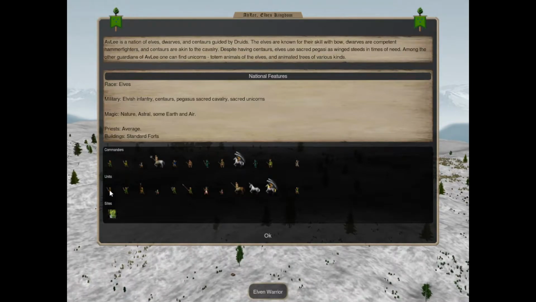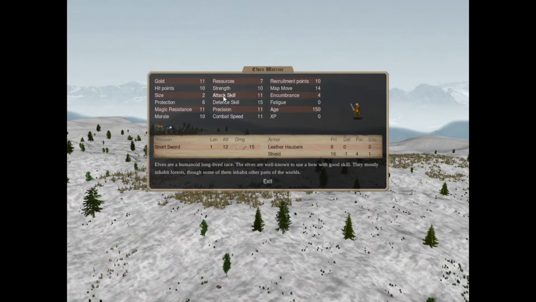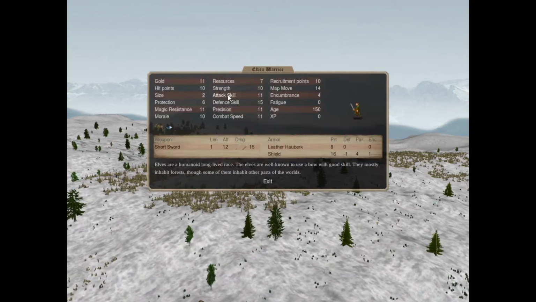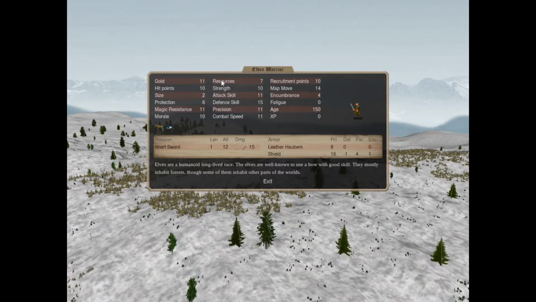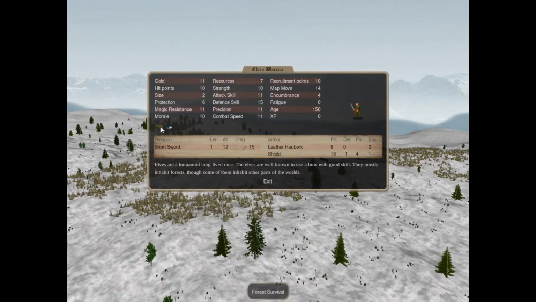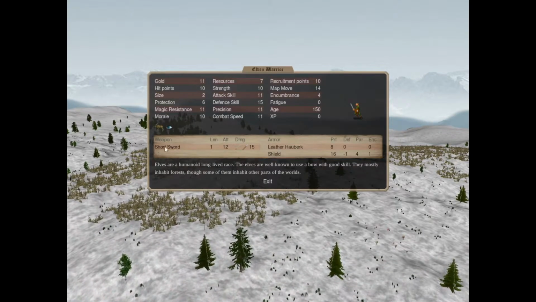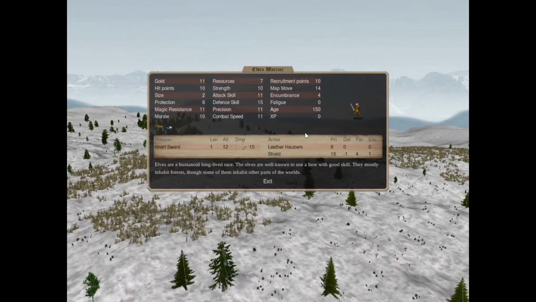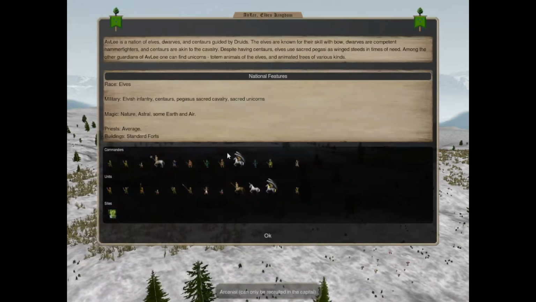So let's take a look at our troops. We have the Elven Warrior. Elves in general have slightly higher attack skills and defense skills, basic stat line, and magic resistance than the humans. They cost a bit more. They have forest survival and 50% dark vision. They have short swords, leather armor, shields. So they are, I guess, decent, but not much in terms of protection.